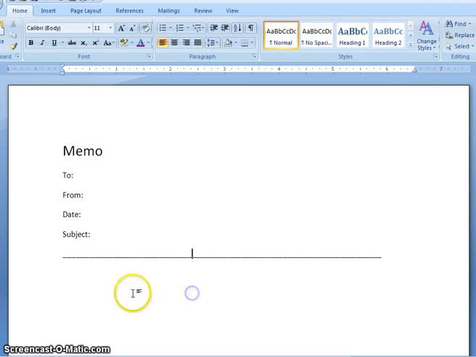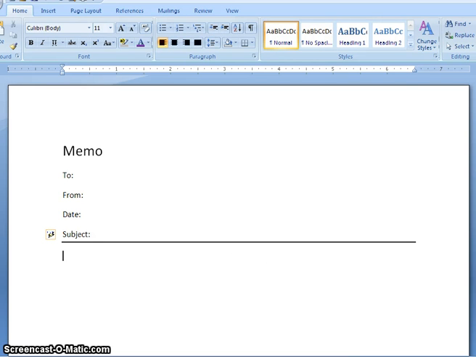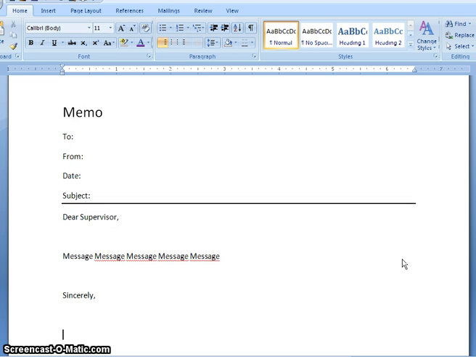Here's what you don't want to do on a memo. You do not need any of this information.